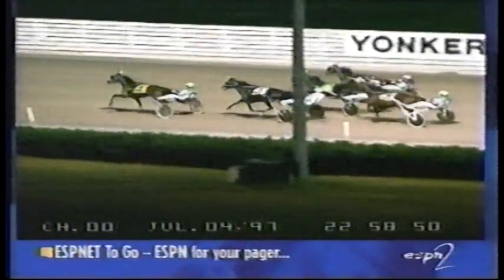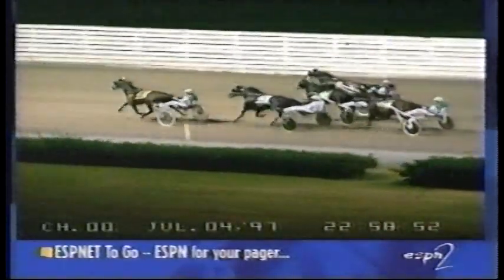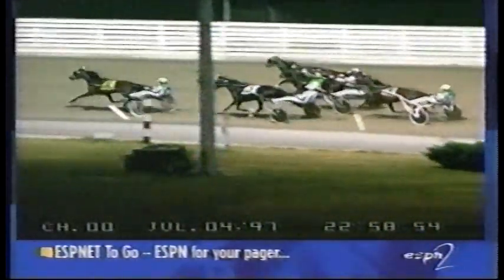Slash seventh. Approaching the three-quarter pole, Lord Stormont in front by a length and a half. Dominant Dream second. Sorley in between horses third. That's Yeehaw Junction, three wide on the outside, fourth. Three-quarters in 1:29-3. Around the far turn, Lord Stormont in front now by 3.5, 4 lengths. Yeehaw Junction on the outside second. Dominant Dream goes off stride.